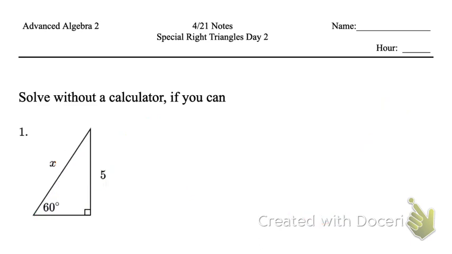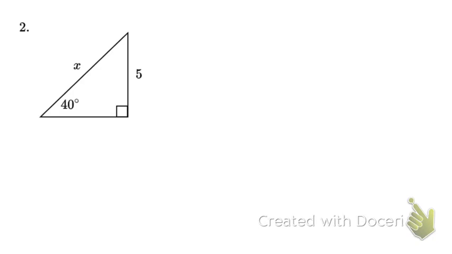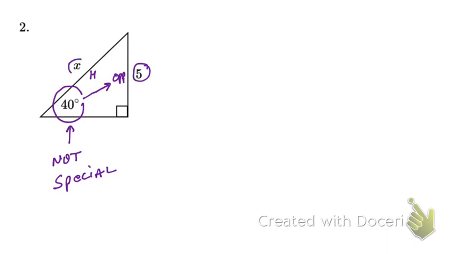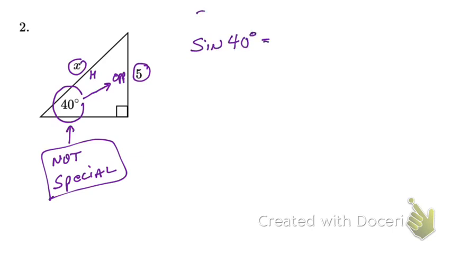Also, remember, it's important to recognize those angles that you're dealing with, and when it's not a 30, 60, or a 45, so this 40 degrees, I would just simply say that's not a special angle. Okay, what do I do? I go old school on it. I say the 5 is opposite and the x is on the hypotenuse. Okay, so it's the exact same looking triangle. It's got the 5 and the x as the first example, but our angle is not special. So we would set up the sine of 40 degrees. It's the opposite and hypotenuse. So the sine of 40 degrees equals 5 over x.